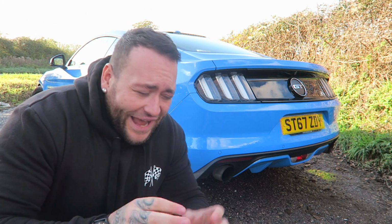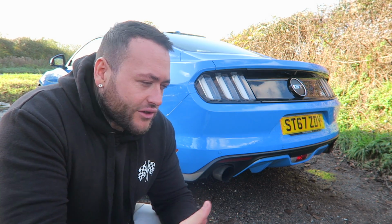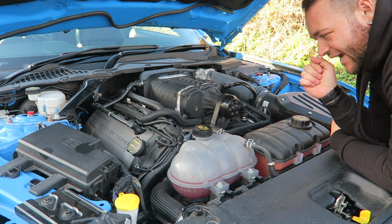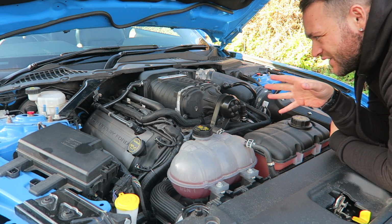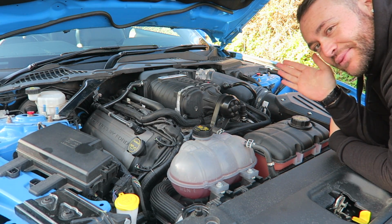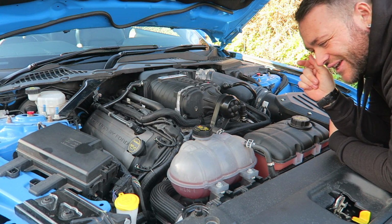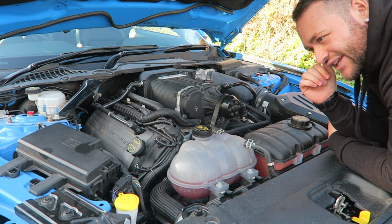I don't know if on the camera the sensation of how much that hurts my ears gets through to you guys, but oh my actual god, it's so loud. Now Roush have done a very good job at whapping the old supercharger on top of this V8. So we're ballpark 700 horsepower. Roush claim 780 with this kit. It's the 727R kit, but you can get in the comments about that. It hasn't been dynoed, so I won't quote that it's 780 horsepower. I'm going to say it's over 700 at the moment, but the butt dyno definitely, in my opinion, feels easily over 700.